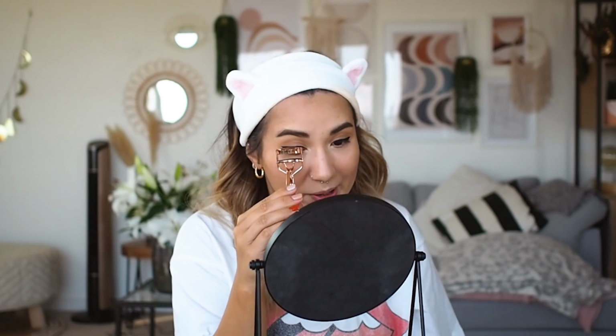Safe to say that I never, ever, ever put my elbow on a table when I'm curling my eyelashes, ever. I always put my mirror at the edge of the table and then curl with my elbow tucked into my body, just because I'm not ripping them out again. So yeah, this mirror's right at the edge of the table. There's nowhere, my elbow's going nowhere near that table. And even though I have really straight lashes, when they curl, they do curl okay. They're not the best. I do have very short, straight lashes, naturally.